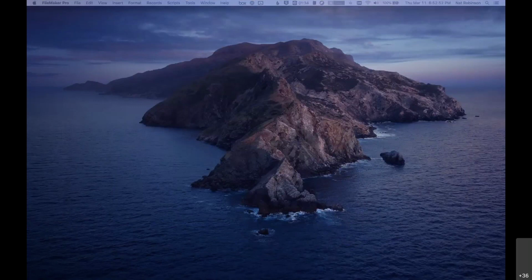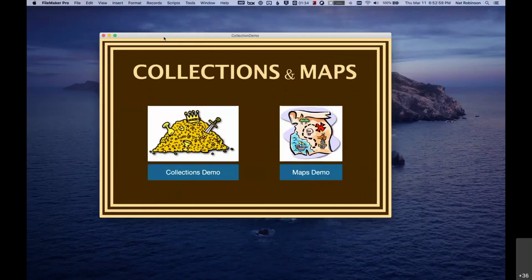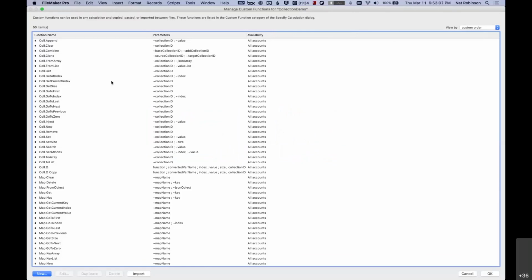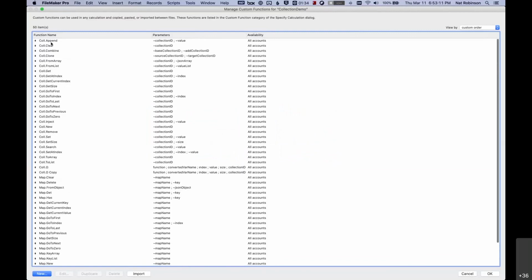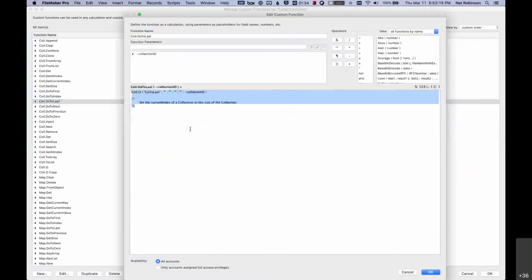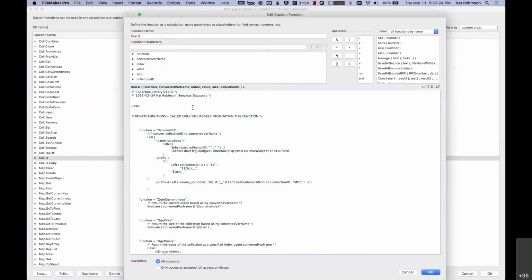Sample file available? Yes, totally. I will make this file available. I guess I can just give that to you, Eric, right? These custom function files just look like this. I used COLL because I found collection was a lot to type. Each one of these is fairly simple. They all call the omega function, and the omega function is the one function to rule them all. This is where the entire logic of the library lives.